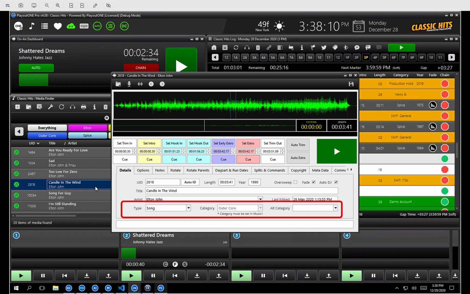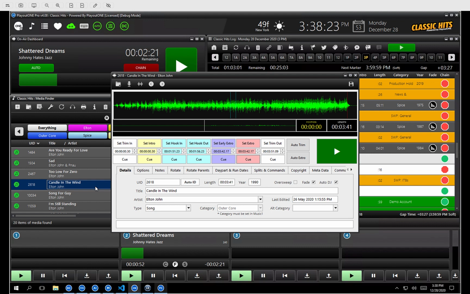If you're a Music Master customer, then we are fully Nexus compliant. So you can change the category here, and it changes over in the Music Master database as well. You can also make changes to title, artist, and they will also be pumped back to Music Master and changed there too. Similarly, we also offer the same functionality with Music One as well. So those two systems come with some really nice tight integration. More on that a little bit later.